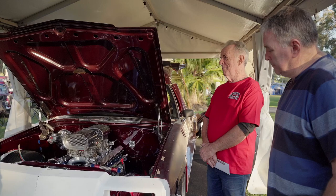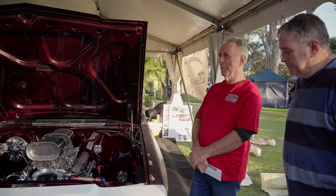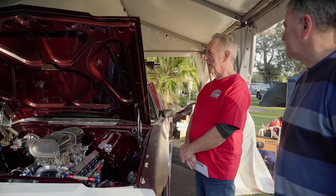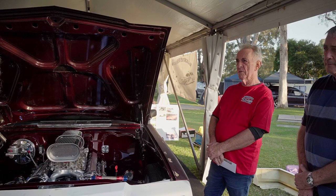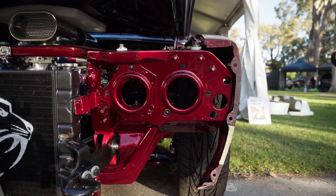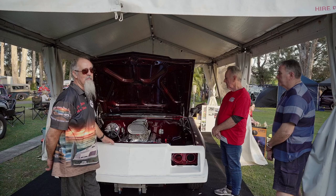I'm grateful I've found such a good person to carry on the tradition. I never ever thought when I sold it what would happen to it. I sold it for a shockingly low amount and swapped it for an A9X hatchback — I wish I'd kept that car. I was 28 or 29 and all I wanted was money to start a business. I didn't pick up on it again until about 2002 or 2003 when it surfaced at a motor show, and I think it was just after that Brian got it. It's been lucky to survive — it's a genuine Sandman — and lucky it hasn't been butchered and converted back to original.